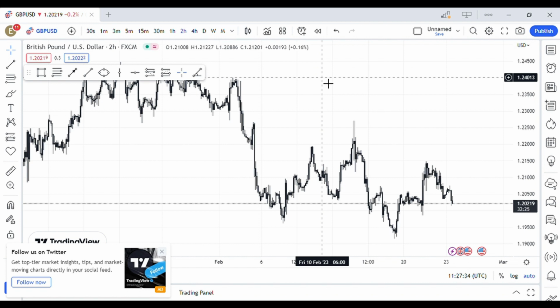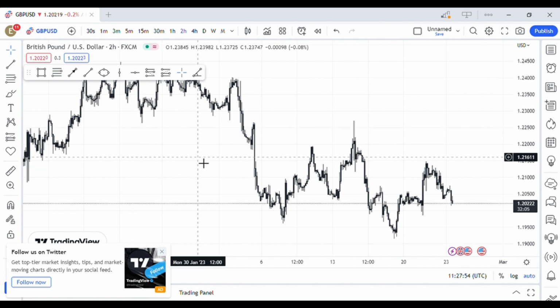TradingView has both free and paid subscription plans, with the paid plans providing access to additional features and data. The platform is accessible through any web browser and it also offers mobile apps for iOS and Android devices. Overall, TradingView is a comprehensive and user-friendly platform that is popular among traders and investors of all levels of experience. Its advanced features and customization options make it a valuable tool for those looking to analyze and trade the financial markets.